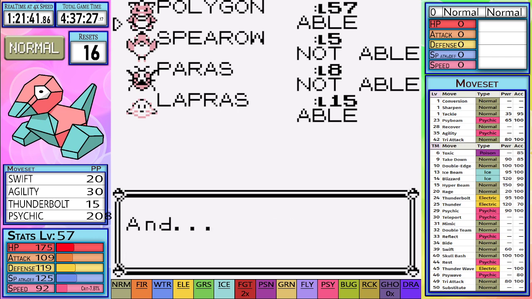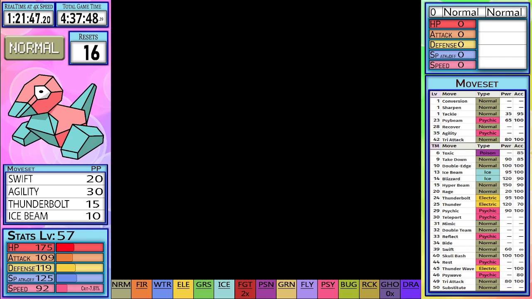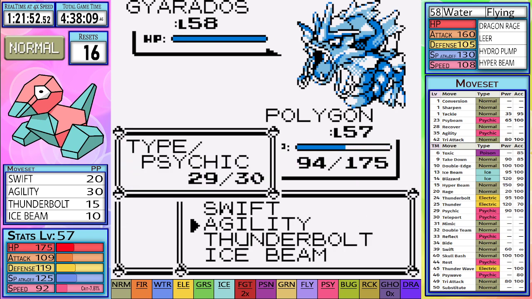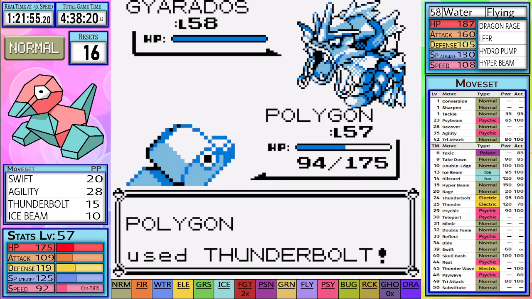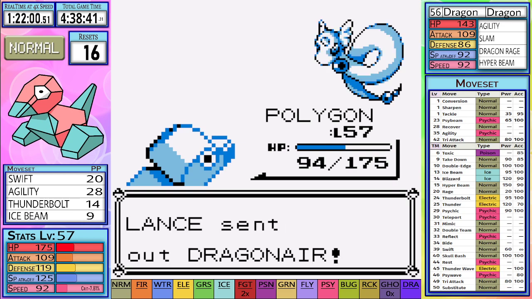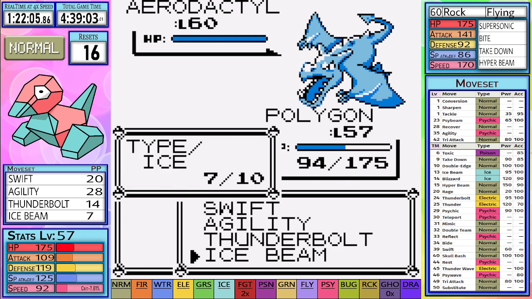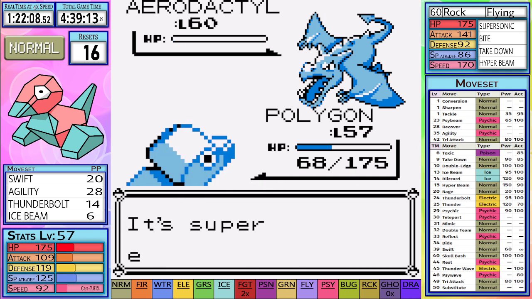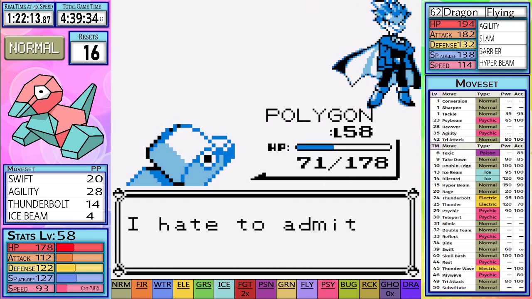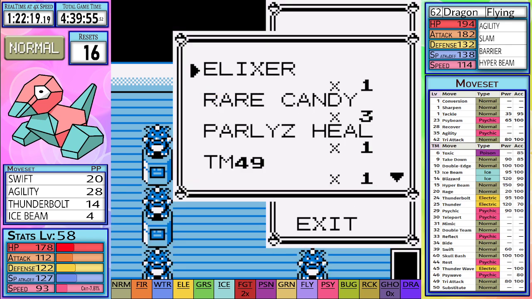Also, I think I'm supposed to set up a little bit. Yeah, I think I'm supposed to set up. 1, 2. Yeah, I think because Gyarados was never able to kill me, I was supposed to set up on Gyarados so that way I could one-shot the rest of the team with Blizzard. Now, of course, because I'm using Ice Beam, I might not one-shot them all. Okay. All right, I have it written down that level 58 is consistent.